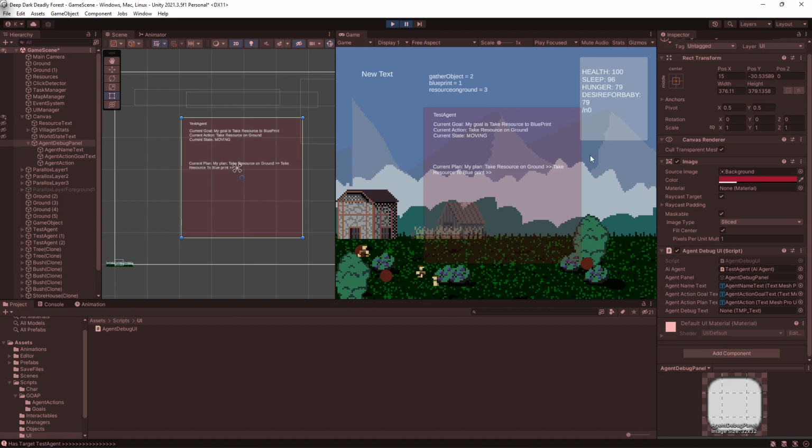Let me pause it for a second. So the test agent, the first one, is my goal is take resource to blueprint, take resource on ground, moving, current plan, my plan, take resource on ground, take resource to blueprint.